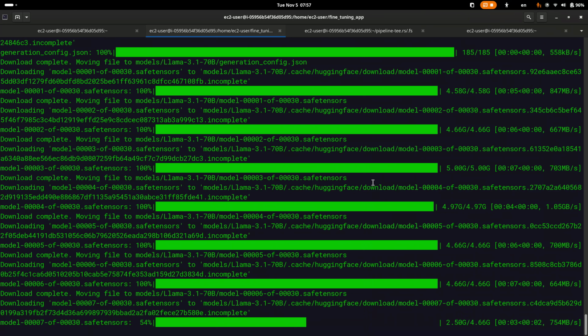Okay. Yeah, we're done with the Llama. And right now let's see how the Llama 70B will be downloaded and how fast. So we see that almost 5 gigabyte files were just transferred during these seconds.